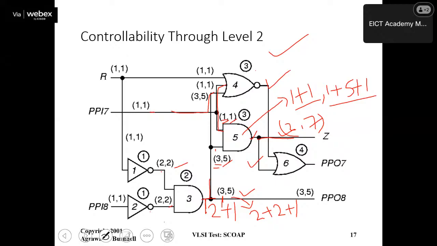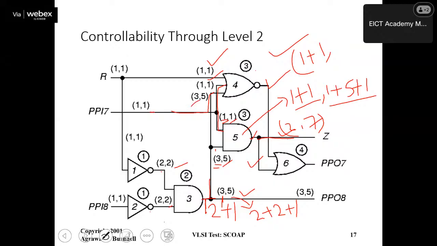So CC1 for the OR gate was what? Minimum of CC1. At any one, if CC1 is there, that is going to give you 1 for the OR gate and 0 for the NOR gate. So take this one or this one, that is going to give you 1 plus 1. You understood? For the OR gate, whatever we had for CC1 at the output, that will play for CC0 for the NOR gate. So minima of CC1 at any of the inputs plus 1. CC1 for the NOR gate is equivalent to CC0 for the OR gate. CC0 for the OR gate is the most difficult, or CC1 for the NOR gate is the most difficult, which means all of the inputs are expected to be 0.